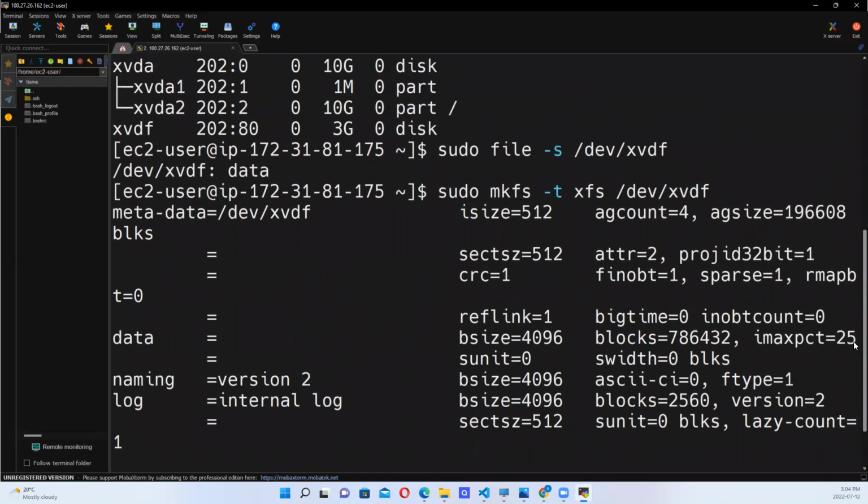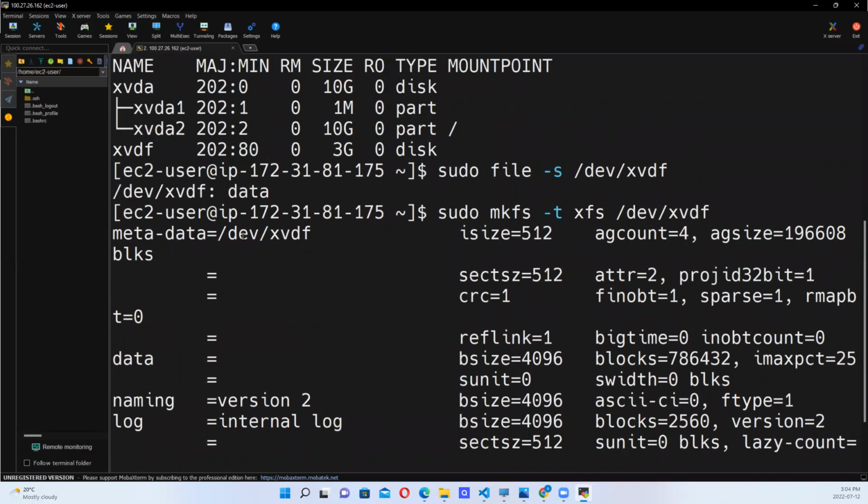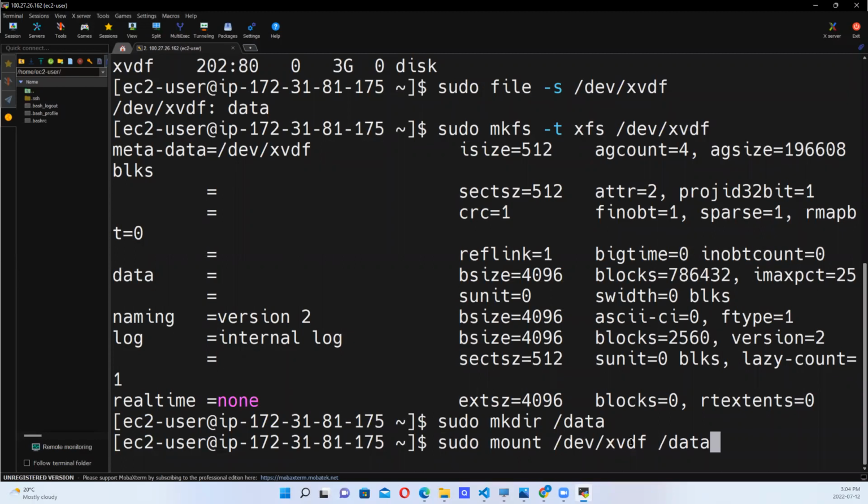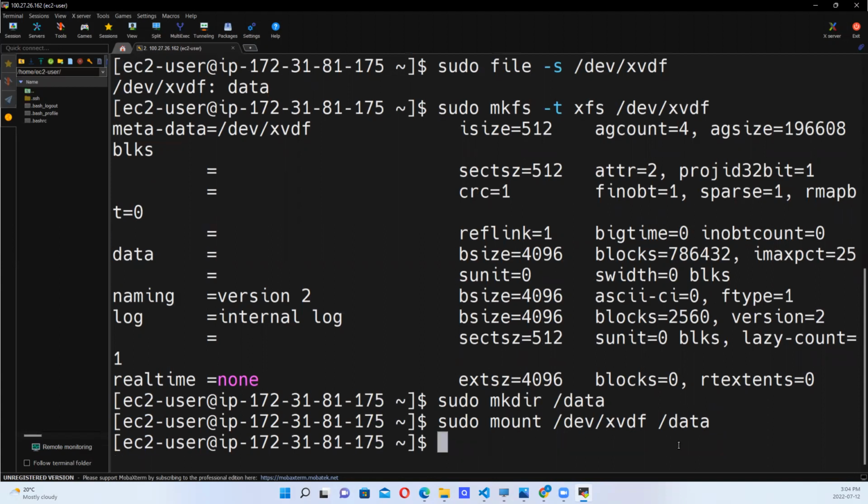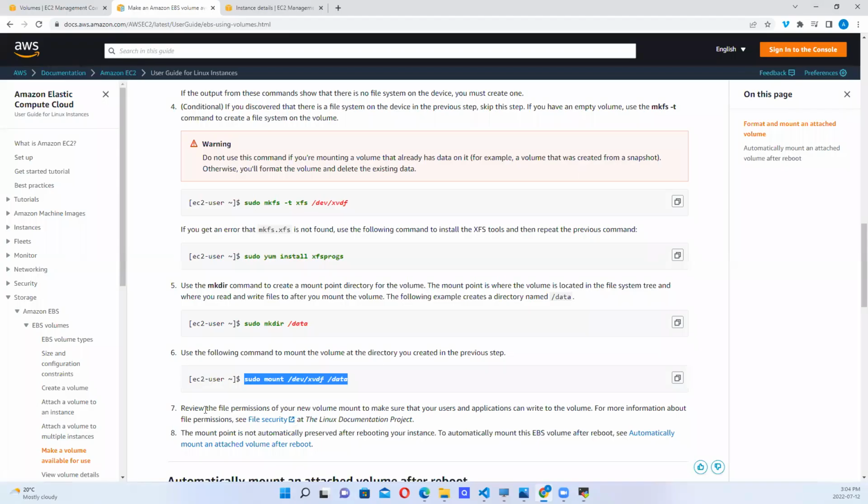Let's take it back. Remember, this is the name, right? So I'm trying to mount it on /data, that I just created. It could have been /whatever, /my volume, /my app, but sticking to what AWS has on the site, I can just have this /data. So we've mounted successfully. So what else do we have?